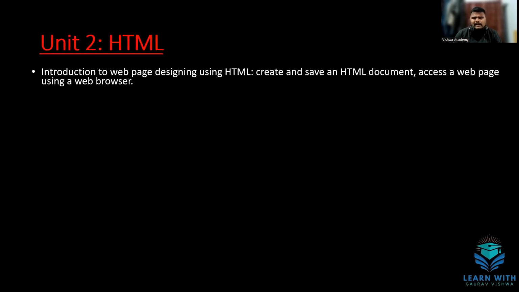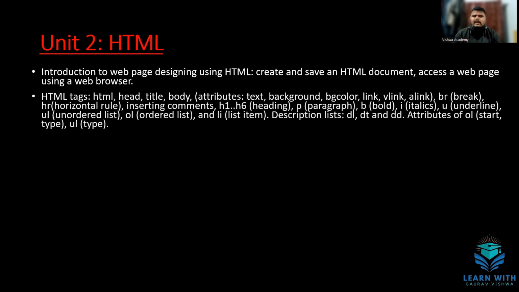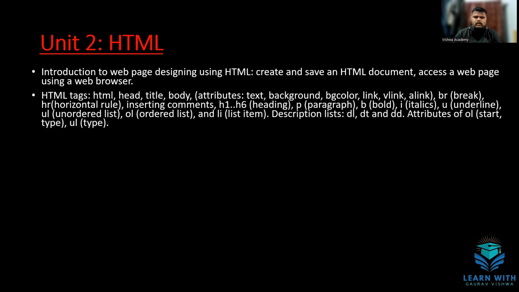Okay. Now moving to unit 2, which is HTML, which could be a quite larger syllabus. In HTML, we are going to learn about the introduction to web designing using HTML, where we will learn how to create and save an HTML document and access a web page using a web browser. The second point is the most important point of HTML, the tags with which we can create a web page, which are HTML, head, title, body.